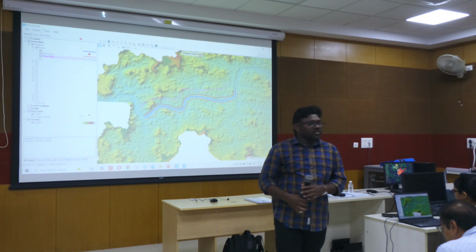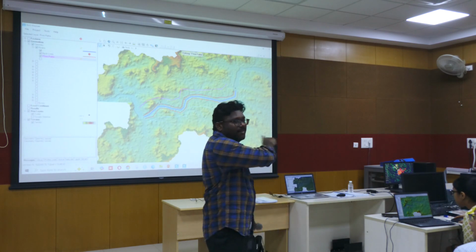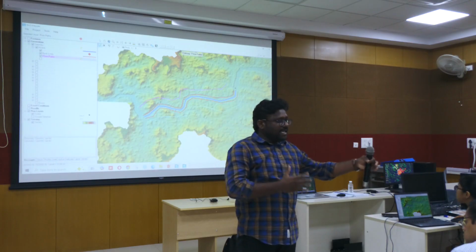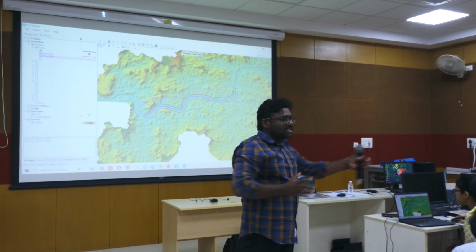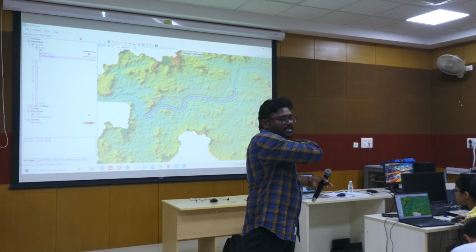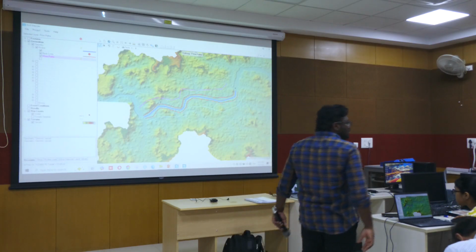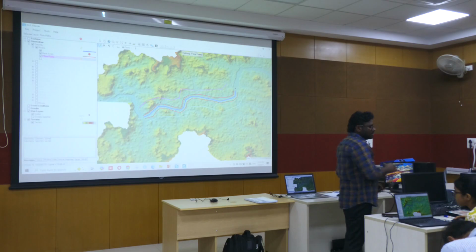That's what we are assuming. If you open the Google satellite map, for every river they will show that from here to here this is the floodplain area. So based on that width we can draw those lines.